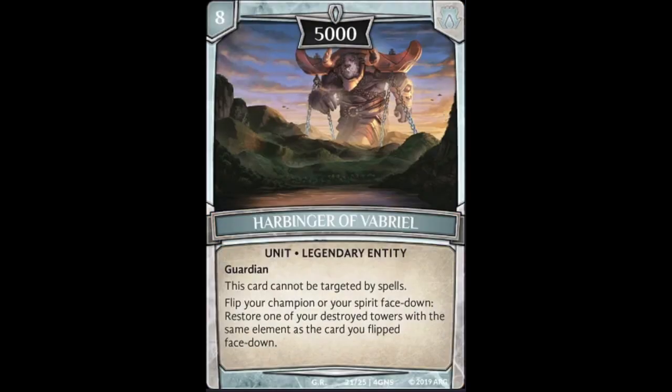So now we're going to move on to the legendary cards in this expansion set. And the first one is Harbinger of Varial, which is actually the cover card. He's got 5000 power, and he costs 8. He has the Guardian ability. He can't be targeted by spells, so that's very powerful. He also has this effect that says, flip your champion or spirit face down and restore one of your destroyed towers with the same element as the card you flip face down. So in my opinion, that's super strong.